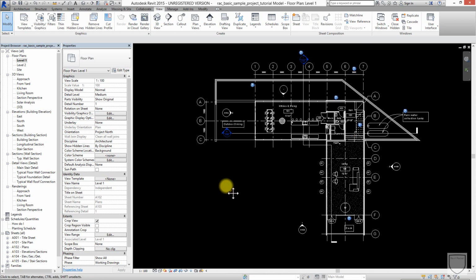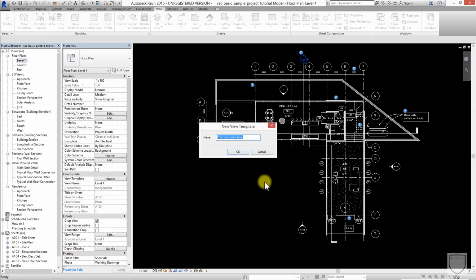But at this point, let's say I like this template, and this is really what I want. I can just create a template from this view, rather than creating a template, calling it something, and then going through all the parameter fields and making adjustments. I like the idea of working on a view, creating the graphic convention of what I want to portray, and then you go to view templates and say create template from current view. Once you do that, it opens up the dialog box, and I'm going to call it architectural poche plan, and hit OK.